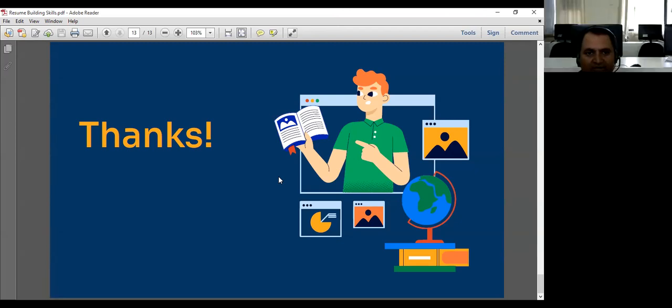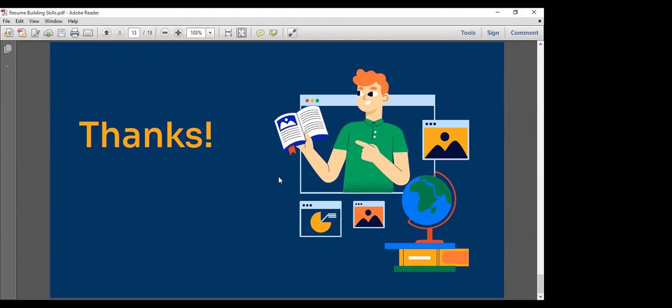See, when you are applying through our college, I'm not telling you what you should do outside, that is your own business. But when you are applying through a college, please see that you paste a photo. It is in safe hands. We will see that it is not being misused by anybody and it is going only to the companies. But that photo should be in your formal dress.